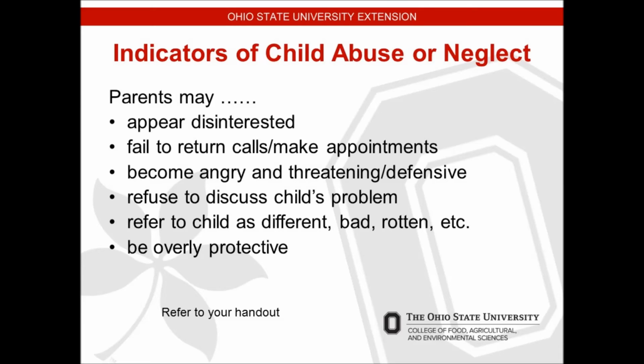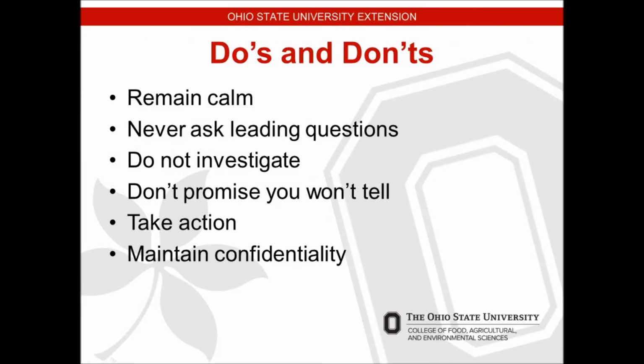If a parent feels inadequate, they may not be equipped to appropriately address the challenges of parenting and may be abusing or neglecting the child. Here are some do's and don'ts to keep in mind. It is not the job of the reporter to investigate or know for sure if the abuse or neglect has occurred. Never ask leading questions, such as, "So did your dad touch you?" or "Did your mom hit you, causing that bruise?"